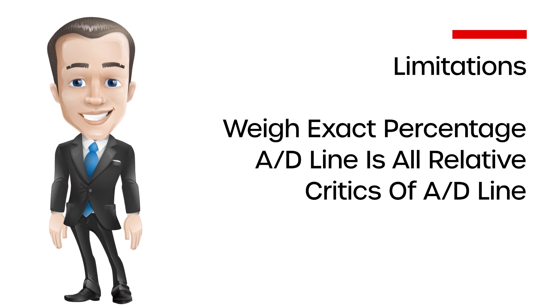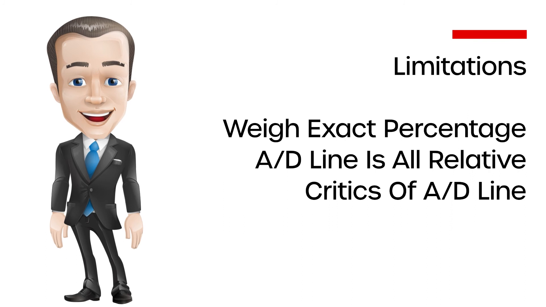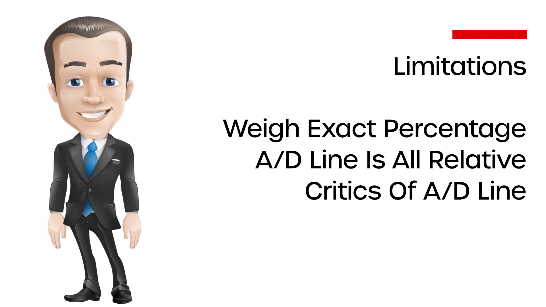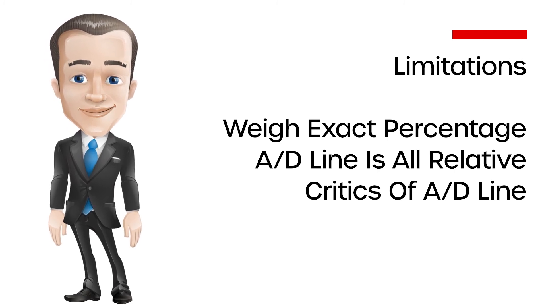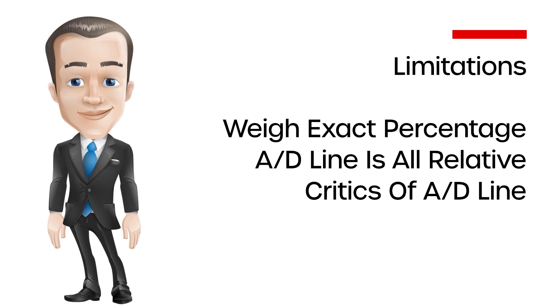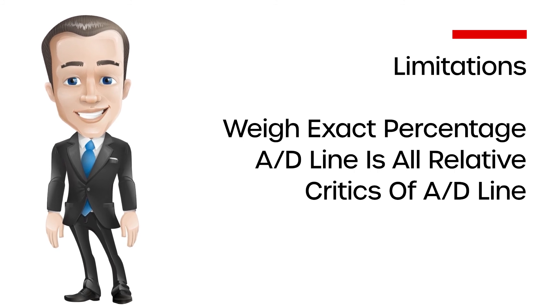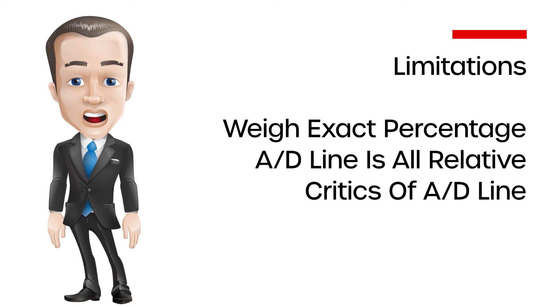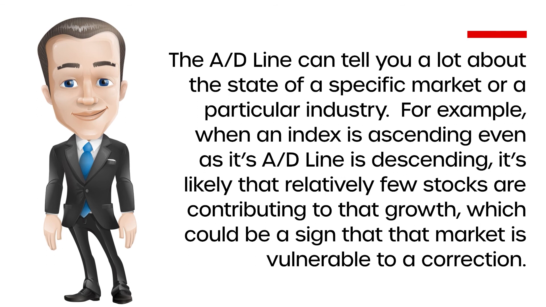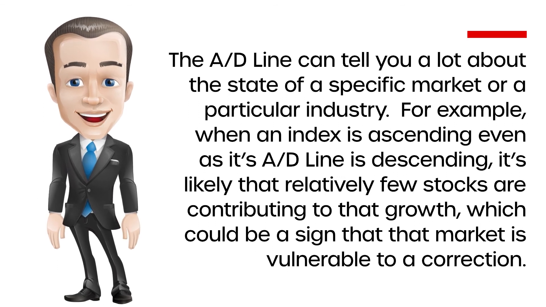Critics of the AD line as applied to the New York Stock Exchange argue that today's version of the index is tainted because a large portion is now composed of bond-related closed-end funds that have a positive bias. However, sometimes those bond closed-end funds can prove to be a better indicator of the stock market direction than the stocks themselves. You want a tool that gives you a different answer from what the price is saying — otherwise the exercise is pointless. Just because a stock provides a positive contribution to the indicator doesn't mean it is in a healthy uptrend.